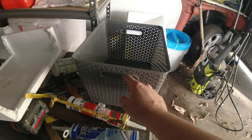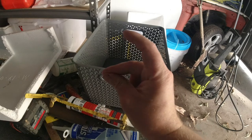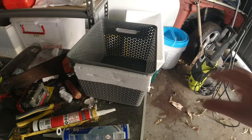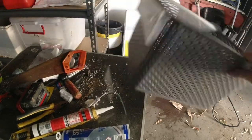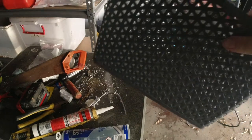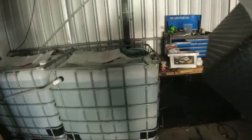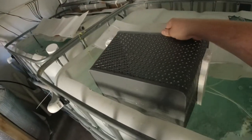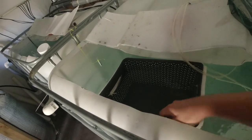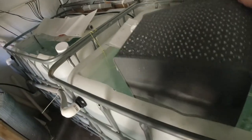So I'm hoping I can just click my fingers and it'll become a floating basket. So you ready? 3, 2, 1, bam! We've got a basket with styrofoam on each end. Ready to float. I haven't decided whether I'm going to float it in the pond or in the IBC, but I think the basket's going to make its own decision for me. Oh, hang on. I take that back. It fits. I didn't think it was going to fit in that hole. I think I'm going to put it in the pond, guys.